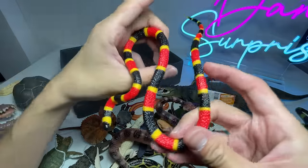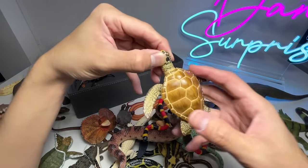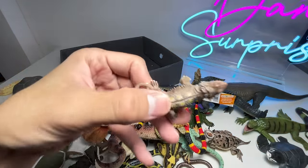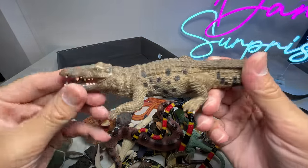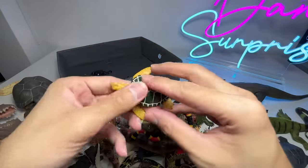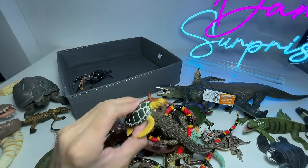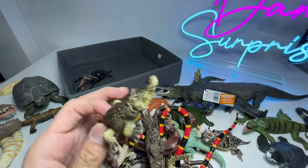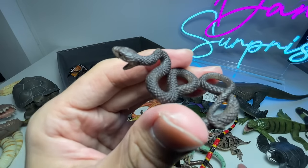What do we have right here? Another red snake — this is actually a copperhead snake baby with beautiful colors on its body. Next up, another sea turtle — this is an adult sea turtle. And this is a bearded dragon. I think this should be an alligator. Another sea turtle — and yes, it is fully grown, an adult sea turtle written right below. A crocodile — I think this figure is from PNSO, looks really nice. And a snake, but I have no idea what species this one is.